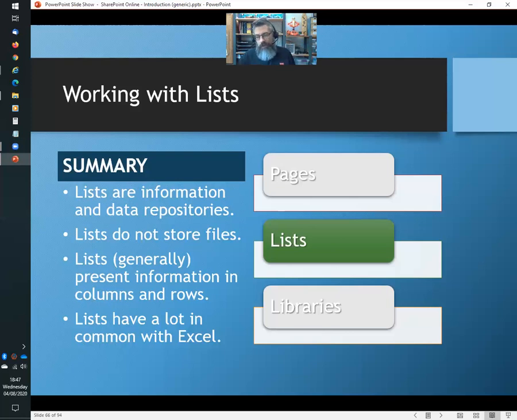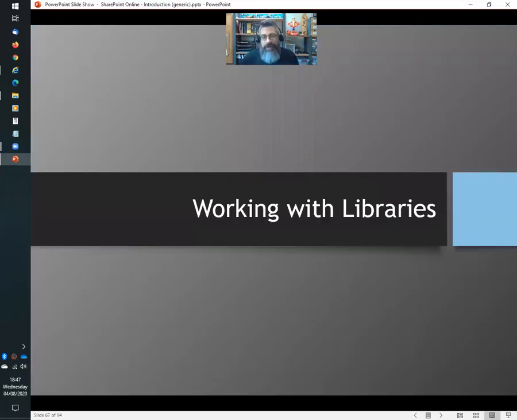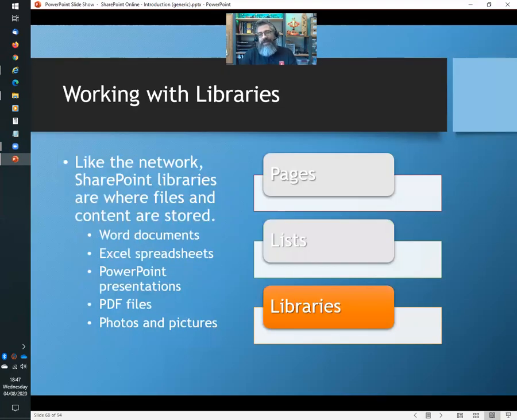All right, we got to move on. As much as I want to talk about each one of these, which is what the other classes are for, we got to move on to libraries. Because really, as I said earlier, often the way people are exposed to SharePoint is the sneaky method by which somebody in your office put something up on SharePoint and pasted a link into an email or something and said, here, Joe, click on this and there's a file for you to work on.